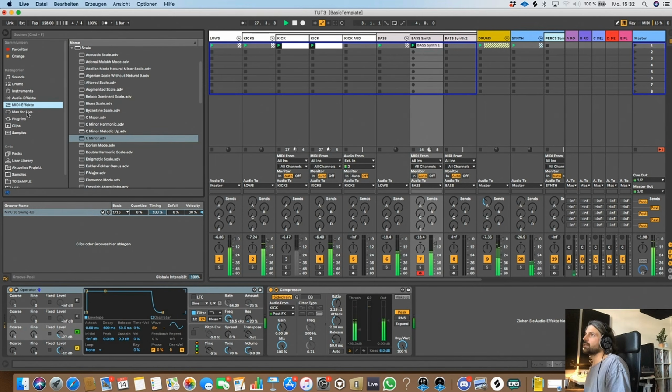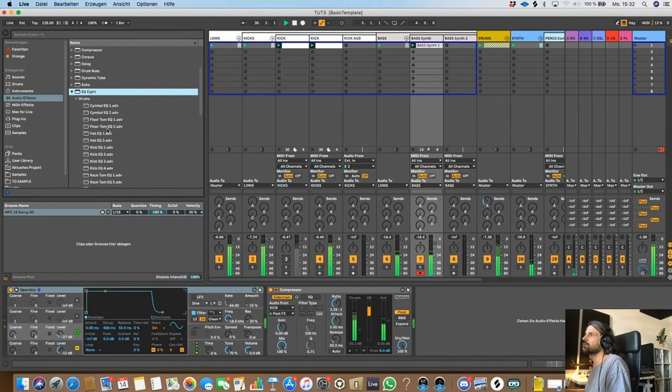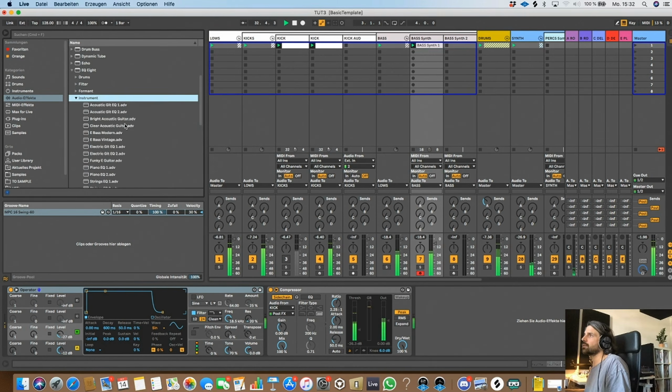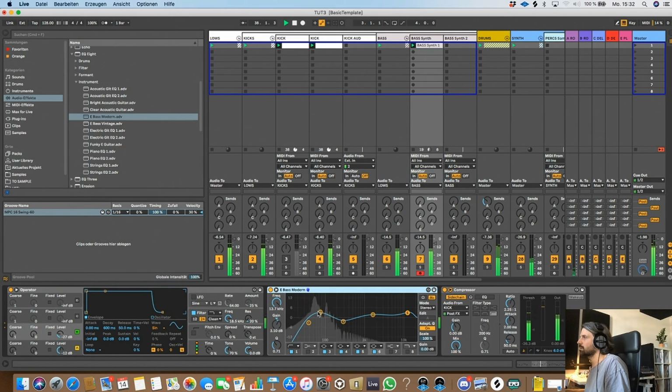Sometimes I also just take one of the presets from Ableton. For example, just take any you want to check. Let's take Modern E-Bass. Yeah, it already sounds better. So yeah, it already gives a push here. I wouldn't push it here too much. It's not the original E-bass. Maybe cut it a bit more.